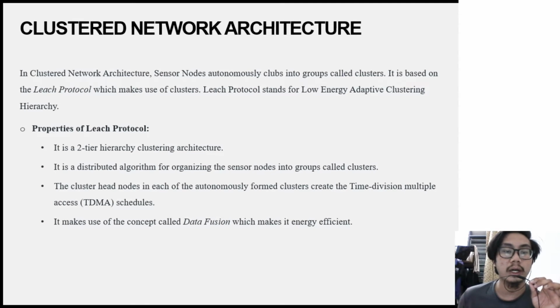It is a hierarchy clustering architecture, and the second one is it is a distributed algorithm for organizing the sensor nodes into groups called clusters. The third one, the cluster head node in each of the autonomously formed clusters creates the time division multiple access (TDMA) schedules. And the last one, it makes use of the concept called data fusion, which makes it energy efficient.